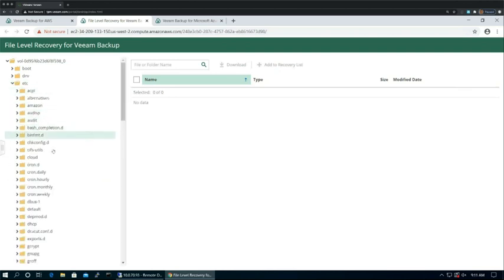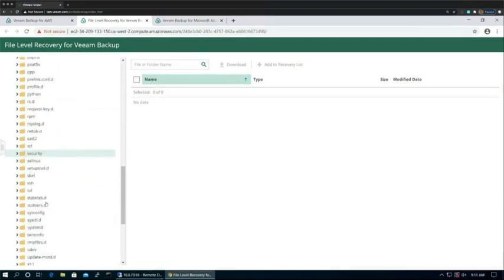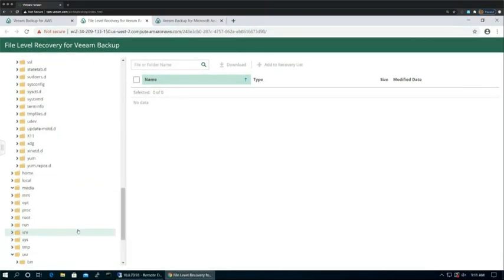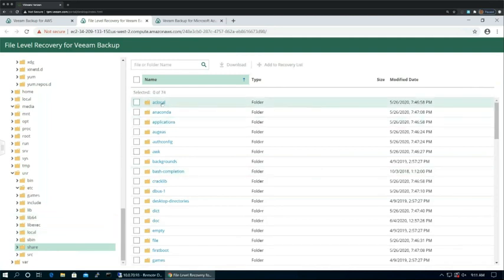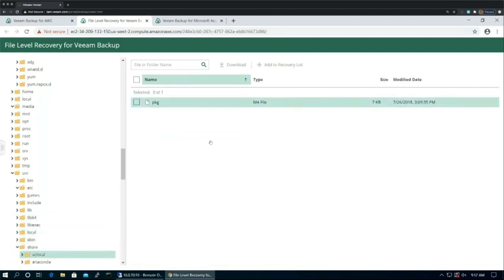But we can go in and just browse through and say, right, okay, I want to find this particular user, I want to find some files, and I can do a restore. I love Linux because it's just, there we are, there's one. And I can just say I want to download that, and that will literally download that file in a zip file to my local desktop.